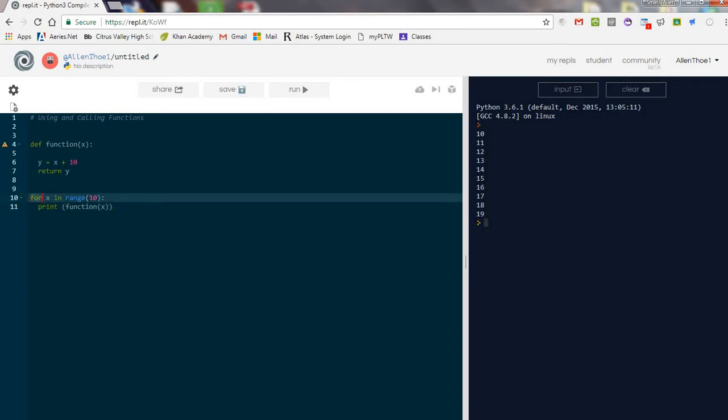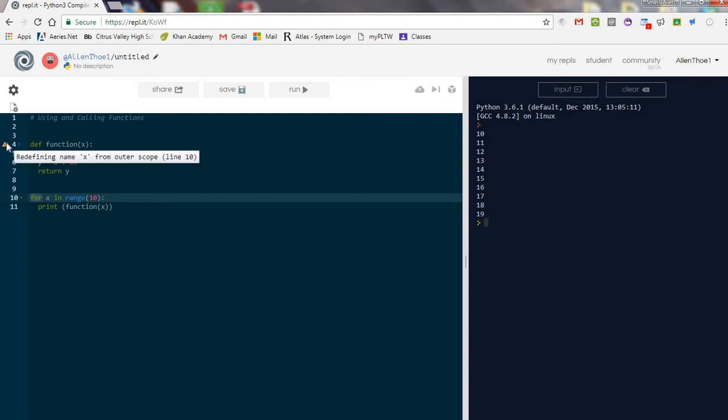If you're not familiar with a for loop, what a for loop does is it starts at the 0 and iterates until you get to 10 numbers. Okay, so that's actually going to go 0 through 9, since that'll be 10 digits. So it'll start with x equals 0, and so it'll be 0 plus 10, so we'll get the return value of 10. So let's go ahead and try that. So we get 10, 11, 12, 19, all the way through.